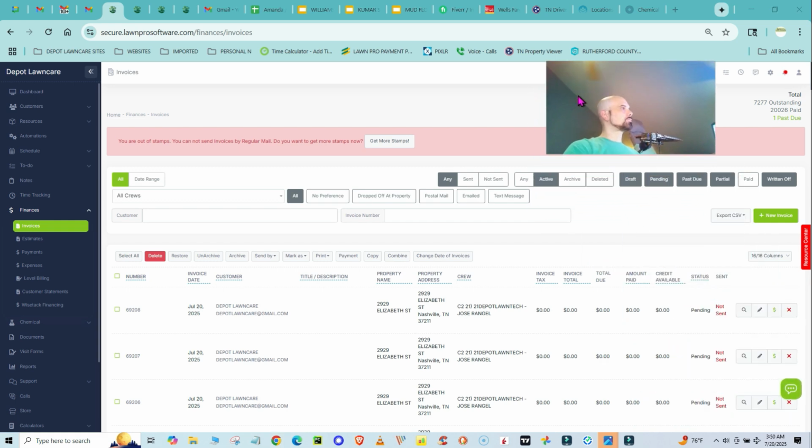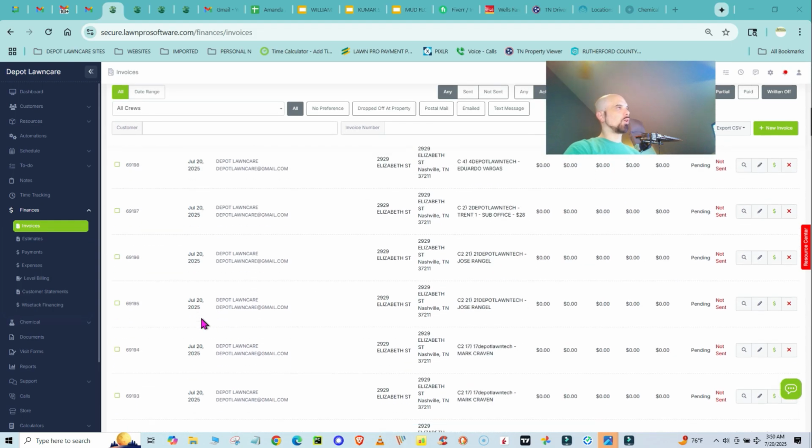After that, we will be looking at many events that have the date July the 20th because we just processed them and they're on July the 20th. So today is July the 20th. We just invoiced them and processed them now. So all these that have the July the 20th are probably the ones that we just processed. However, we need to make sure. And how we make sure is we make sure that they're all $0.